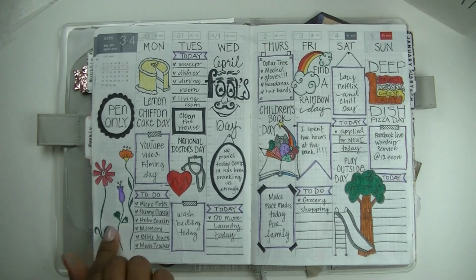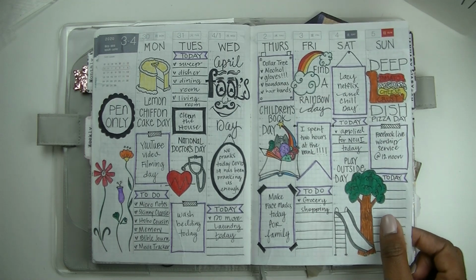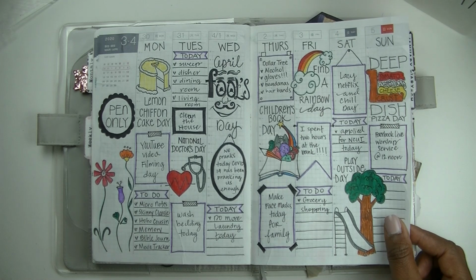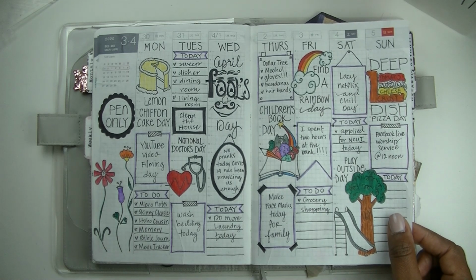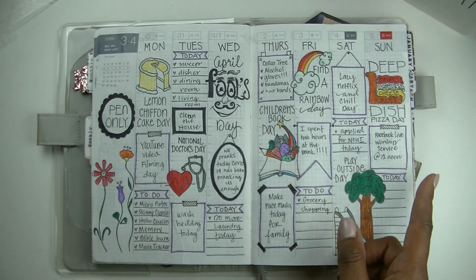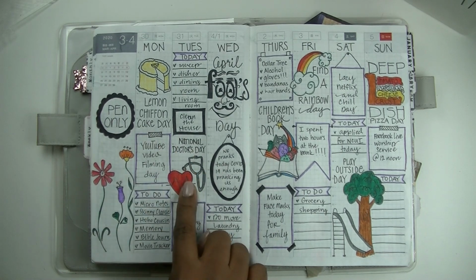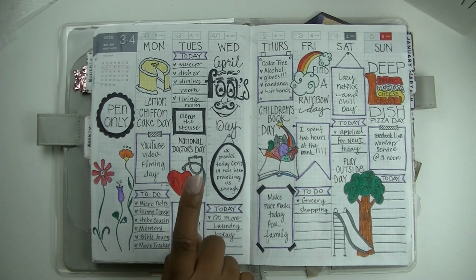And then I will show you this week, which I did not film, but this is also a pen only spread for this week. And this takes us right on into April, where we are now. And so for this week, it was pen only. I just did some more wacky holidays. So Lemon Chiffon Cake Day, National Doctor's Day, amen.